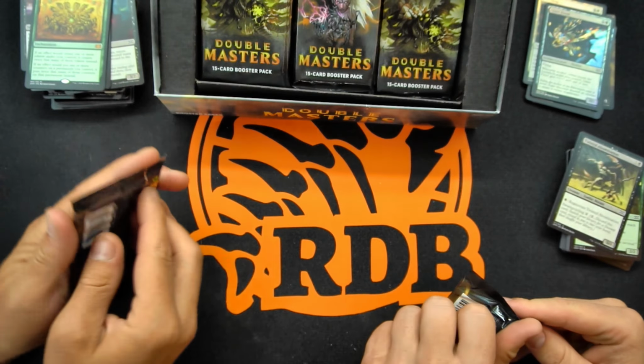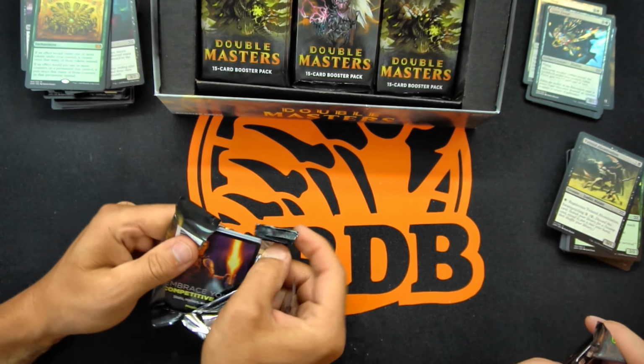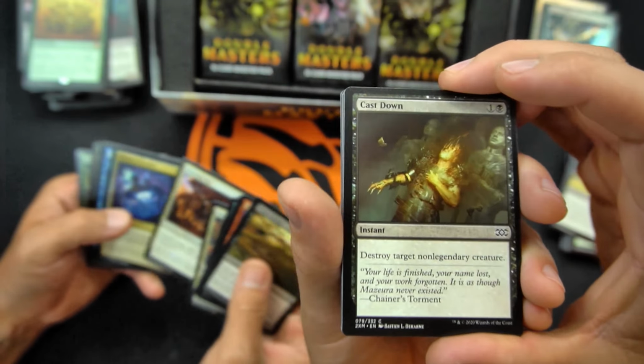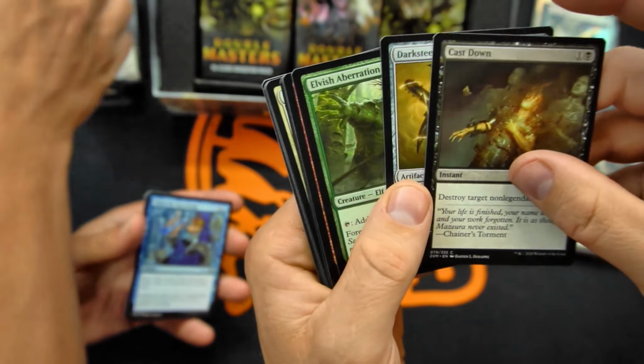Are the rares meant to be played together? I don't think so. Right? I thought that was something in Zendikar with their new... Yeah, their set boosters. Yeah.